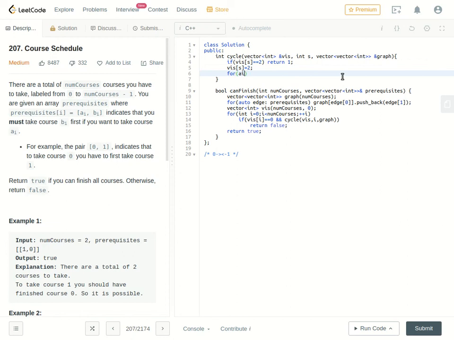Now I traverse its neighbors: for auto x colon graph of s.